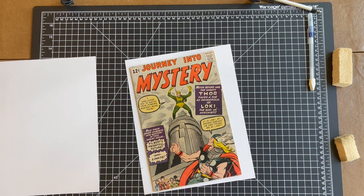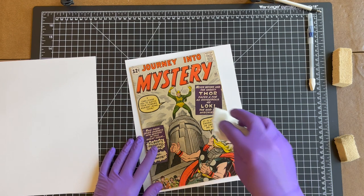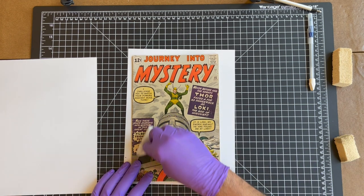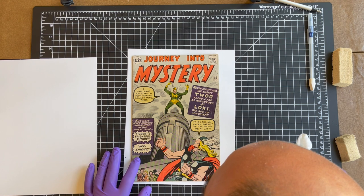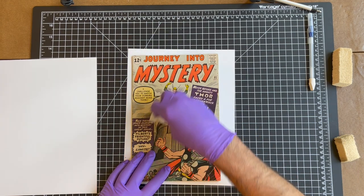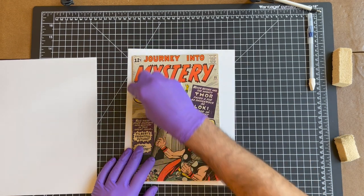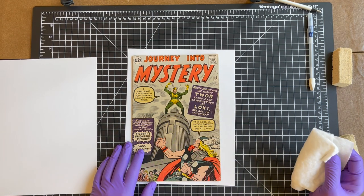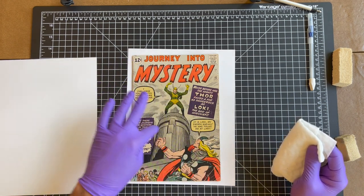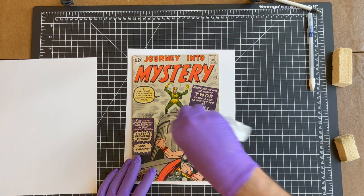Okay, I think I'm gonna pause right here, walk away from it, and then come back and see what I think. Because I'm feeling good about this front cover right here. At the most, I might go over these areas again, but I don't think so, because like I said, it's a very busy cover, lots of colors. Really don't want to dull them out. And I think a lot of it's been pretty well addressed. I was mostly concerned about these text boxes, the soiling I saw around Loki, the lettering over here, and all of that looks a lot better.